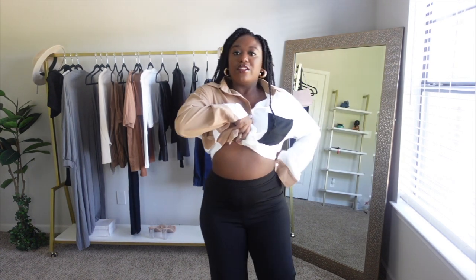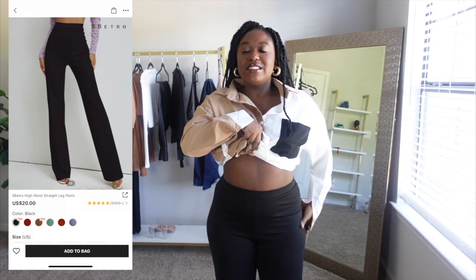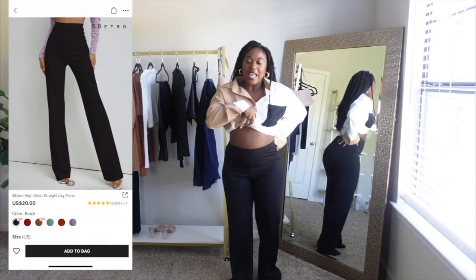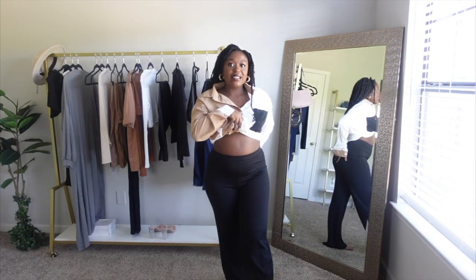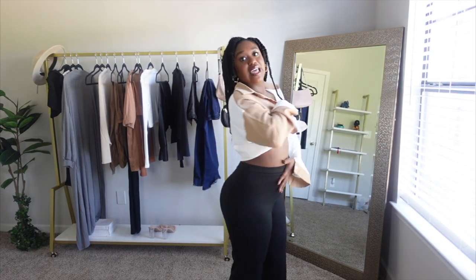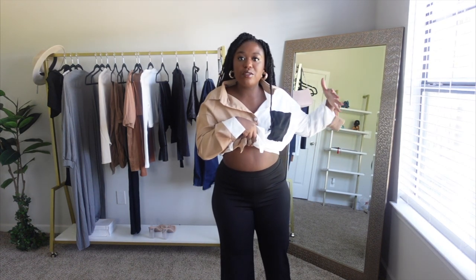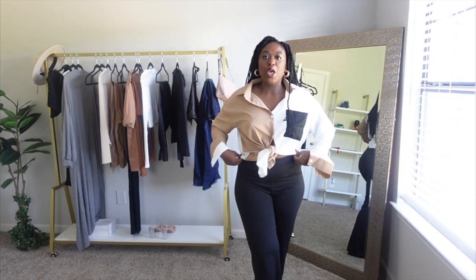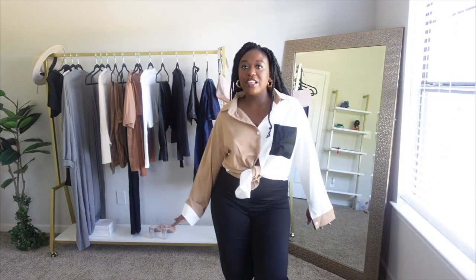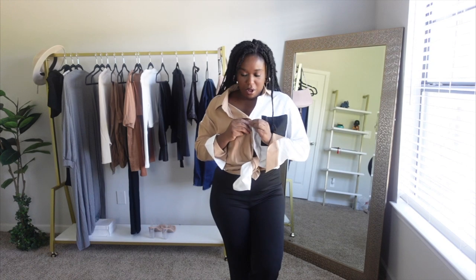Next are these pants. They have a stretchy waist and they fit around my hips, then flare out at the bottom. I like them because they're almost like slacks but a little more dressy than leggings. I did want them to be a little looser so I could wear them to the office, but this is how slacks fit me most of the time anyway because of my body type. I think it would be really cute to wear back at the office or paired with the blouse off the shoulder.